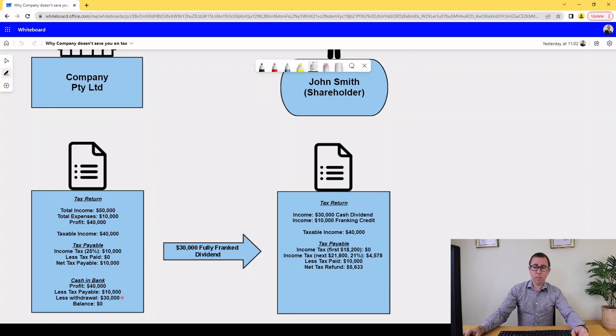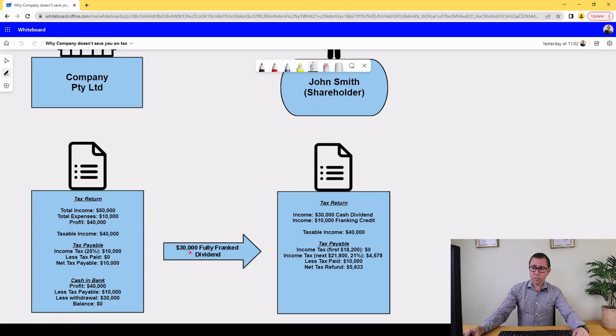And then this is the reality. A lot of small business owners will draw the remaining balance, you know, to pay for their personal expenses. So you can see this person, what's left over was the $30,000. They've then drawn that and the balance in the bank is now zero. So what happens is with the withdrawal, this triggers what they call Division 7A. It's an integrity rule to make it fair. So everyone is paying their fair share of tax.